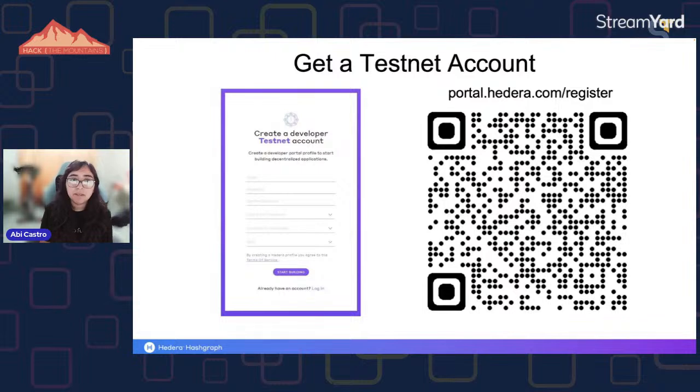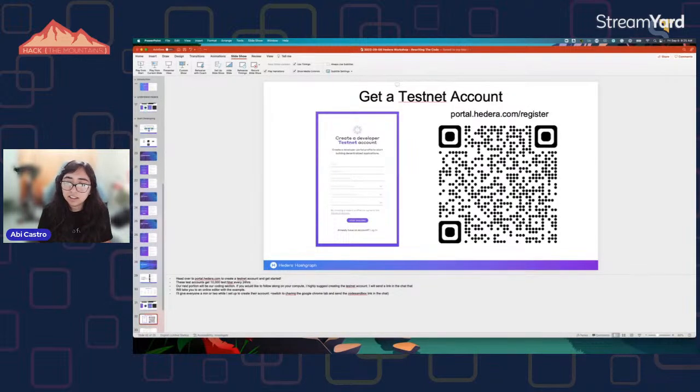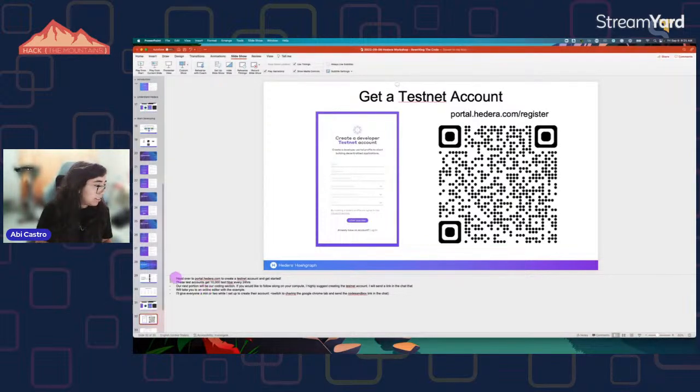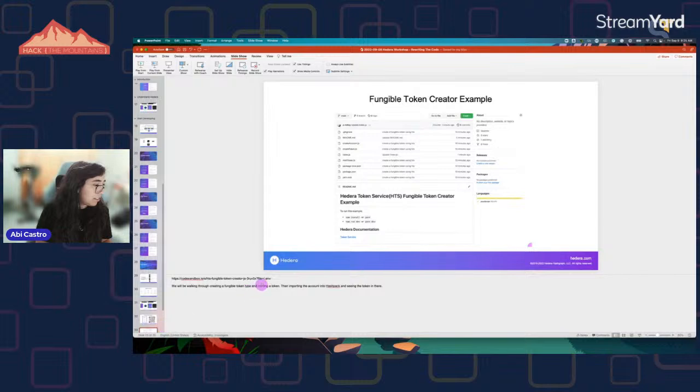So I'm going to give everyone about a minute or two to register if they'd like while I continue and I switch from my PowerPoint view to my coding view. I will also set a link because this will be on an online editor. So let me go ahead and do that really quickly. Share. Okay. So here's the link.